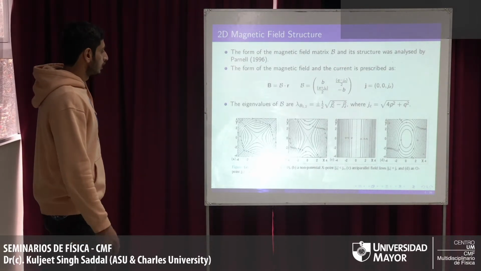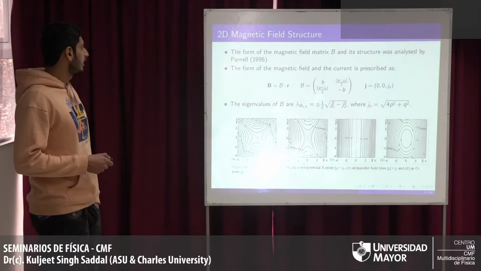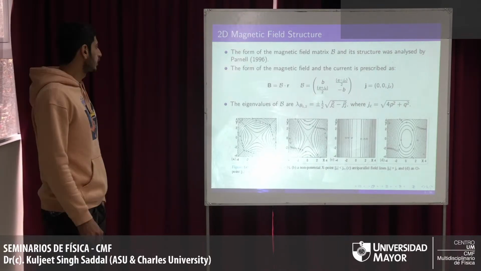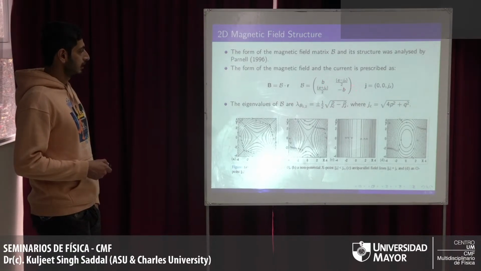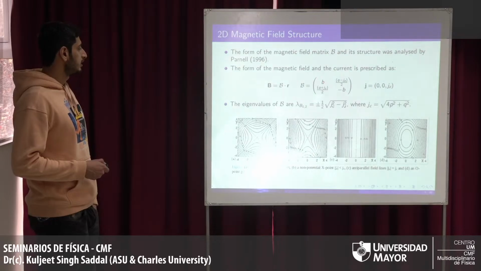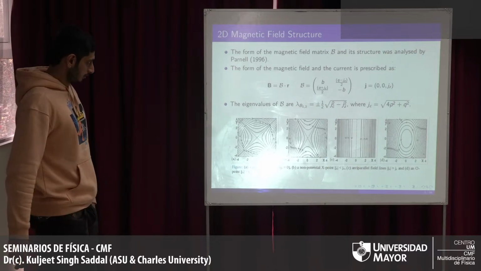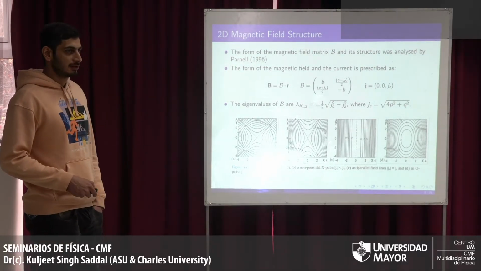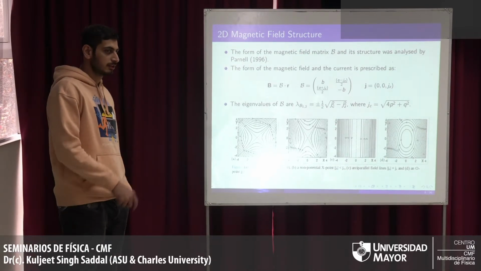O. Okay. So now the form of the magnetic field. The form of the magnetic field was suggested by Parnell in one of her works, and in 2D it looks like this. So B and minus B ensures that it is traceless, right? And the field can in general be given by three parameters, B, Q and Jz, where Jz is the Z component of current. Right? I understand that I said 2D, and there is a Z component, because cross products are defined only in 3D and not in 2D.